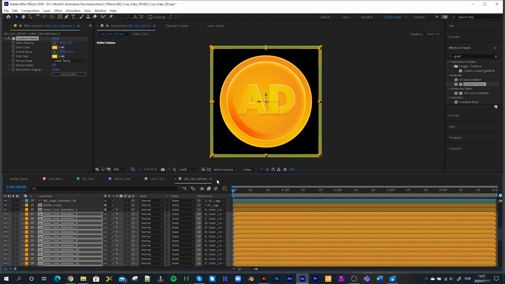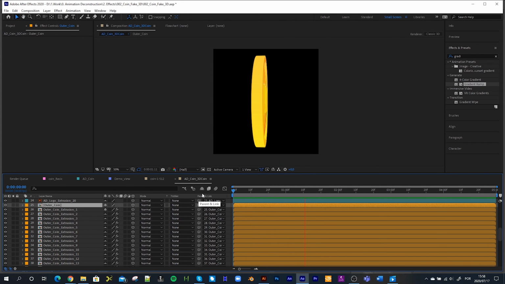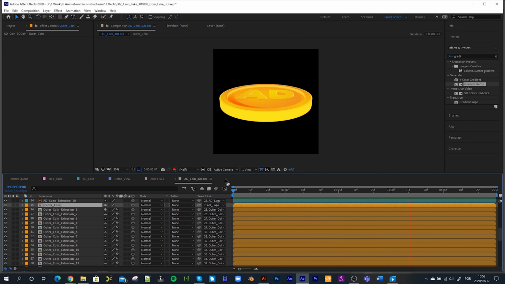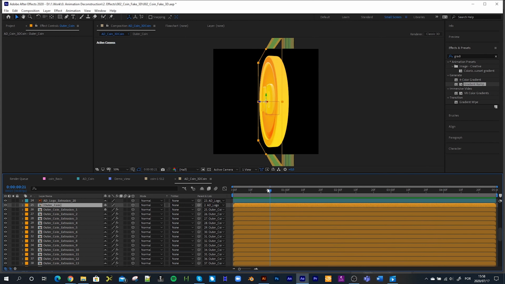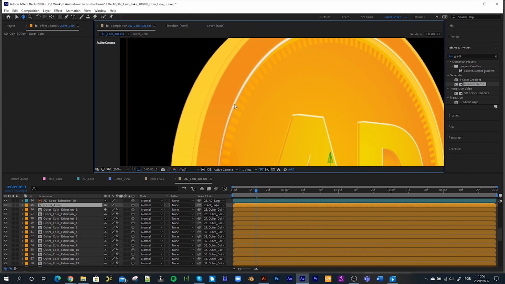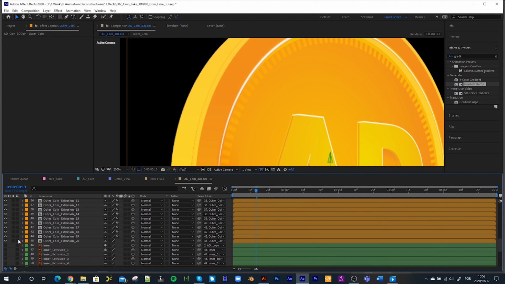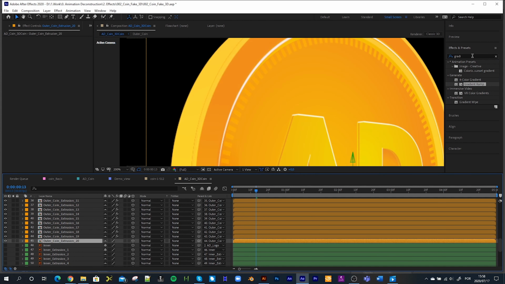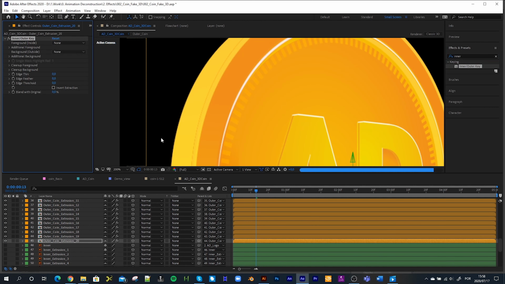unsolo those 2 layers. Okay, so now our coin should look pretty smooth, but I do see a little more artifacts just around here. And another way just to clean that up is just to, it's on this layer here and on the back. We can just add an inner outer key.